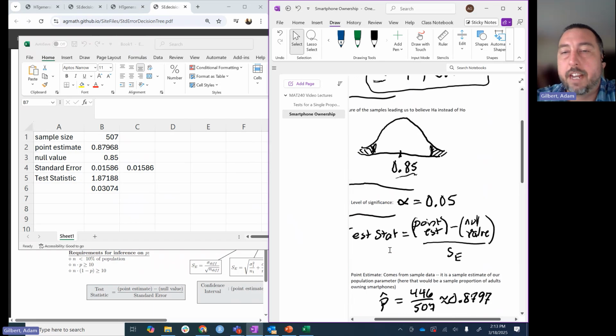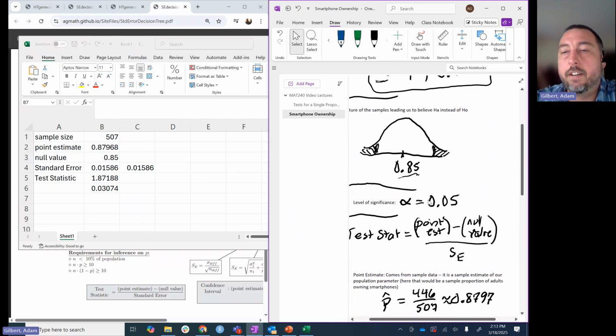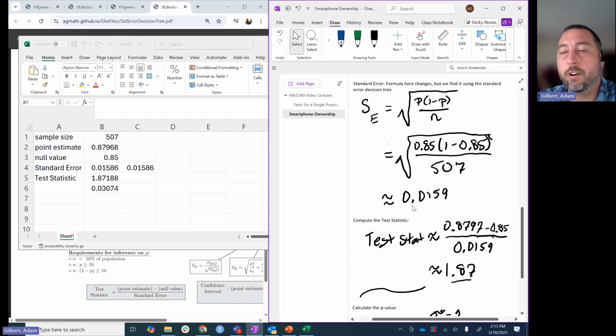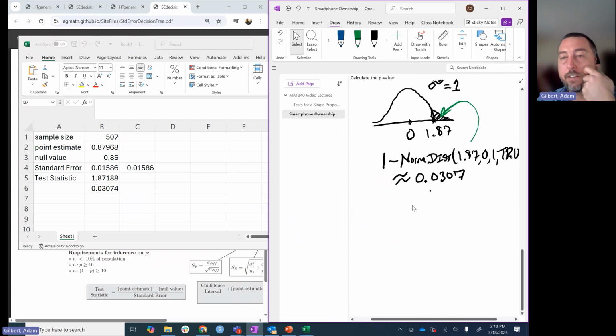At this point, we're going to check back in on our original picture that we drew, the picture of samples leading us to believe the alternative hypothesis instead of the null hypothesis. And we're going to notice that there's not just one area there that we were interested in. We were interested in 2 areas. If this is the scenario that you're in, all you have to do to compensate for that is to double the area you found. We were looking for 2 areas. We only found 1. Let's multiply by 2 in order to get both areas.